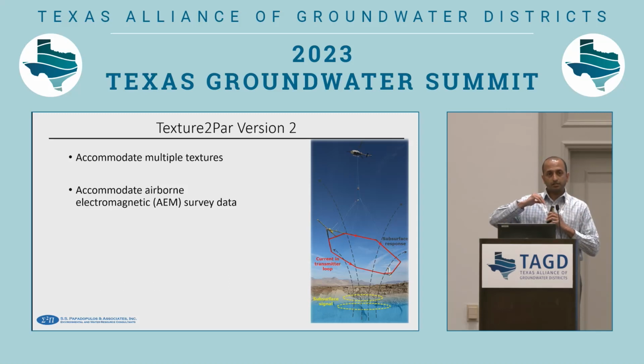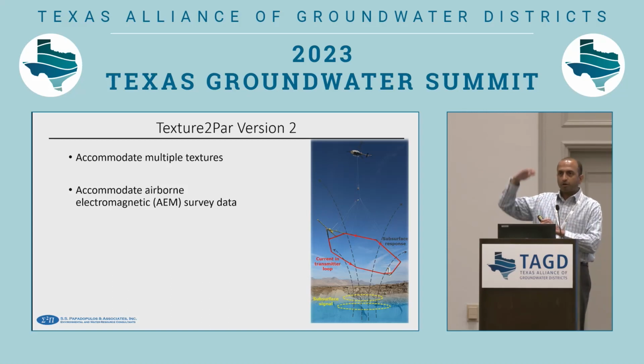has conducted statewide surveys, and they've flown a helicopter with this equipment hanging down. It passes the signal into the aquifer from the transmitter, and then the response is recorded. Based on how the response is, there's some math involved in the background that can then interpret that aquifer property and change that into a resistivity number that comes out.